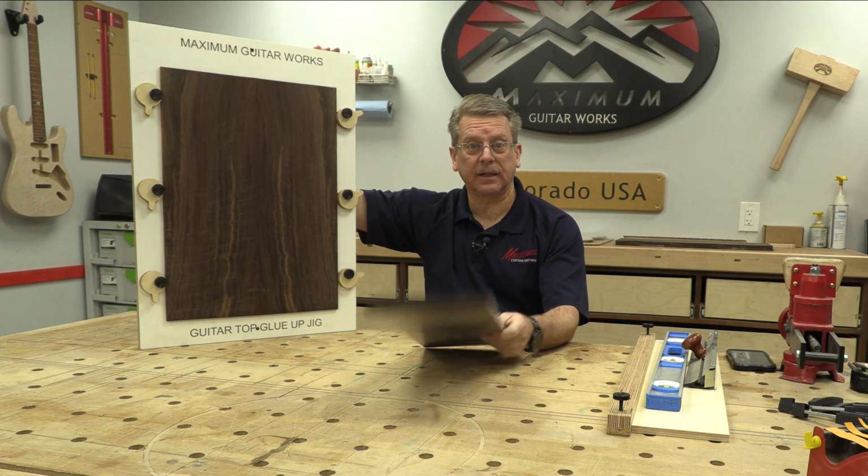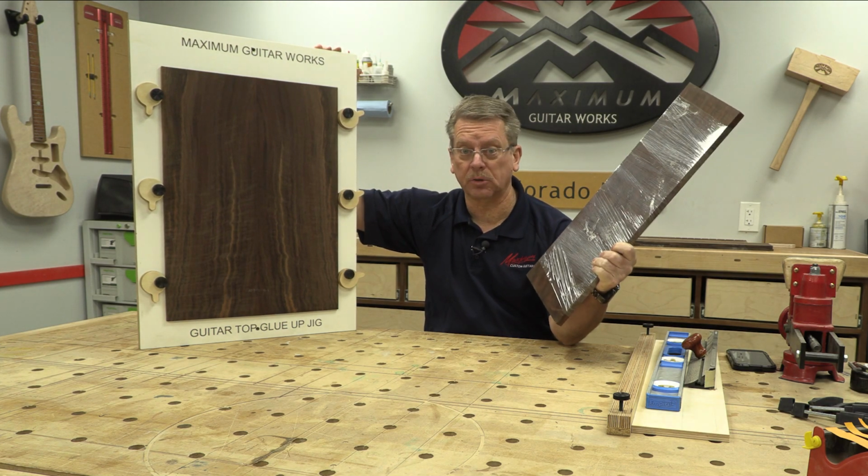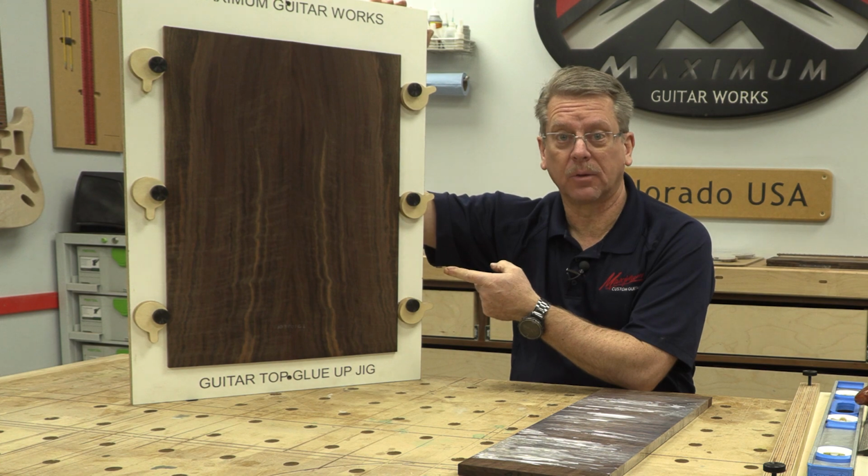Today we're going to show you how to take your freshly purchased book match top and glue it up with excellence.